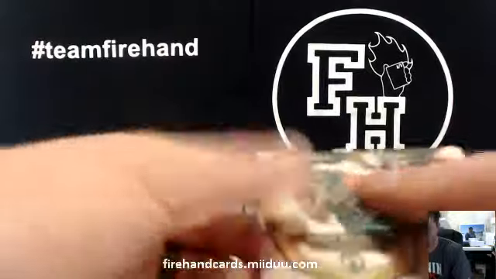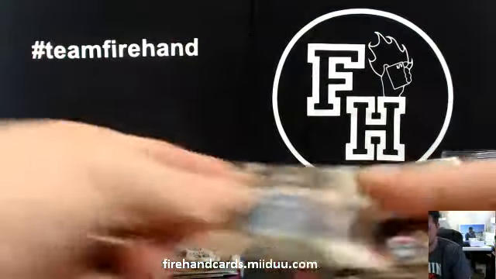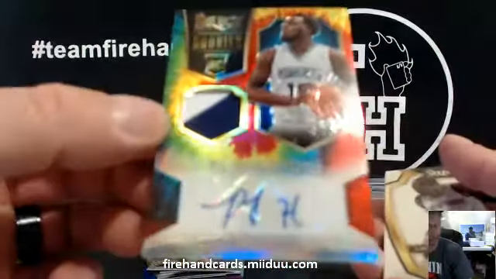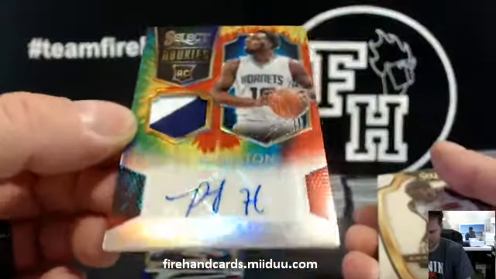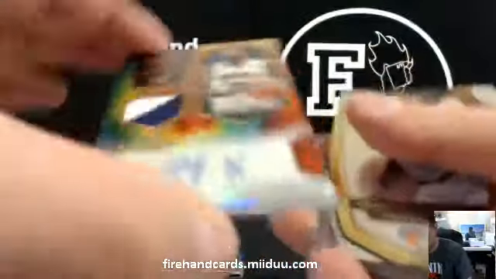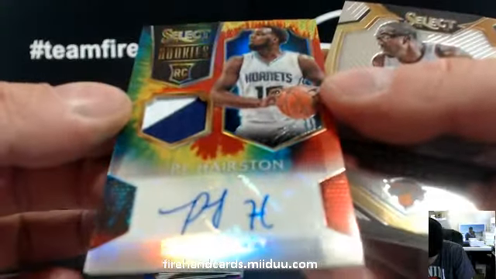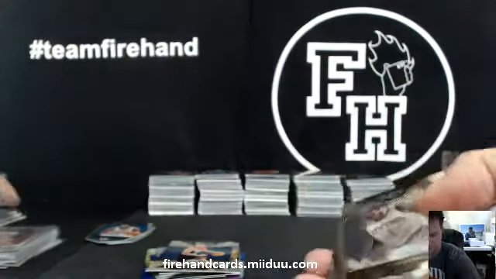Chris Paul. LaMarcus Aldridge. Marcus Smart. Steph Curry, numbered out of 25, tie-dye patch auto. PJ Harrison for the Hornets and Bobcats, tie-dye rookie patch, Bruvy DSB. There you go, 15 of 25. Looks like it might be jersey number, but probably not. Can't see, he's got a 1 and a something. 18, 15, I don't know what he's wearing there. Congrats, Bruvy.